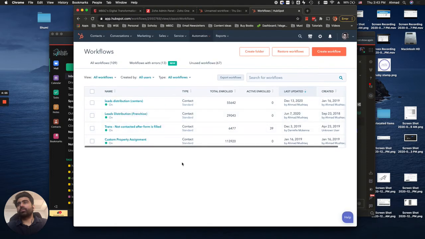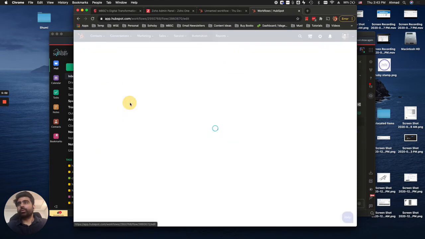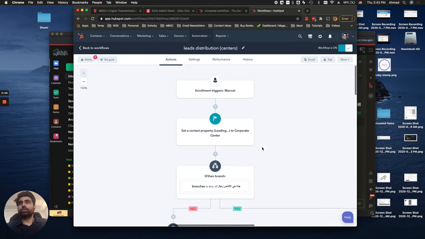They're saying to upgrade these workflows. I know this is not part of this video, but HubSpot is telling us to upgrade these workflows because somehow they are using older technology. So how can we upgrade?